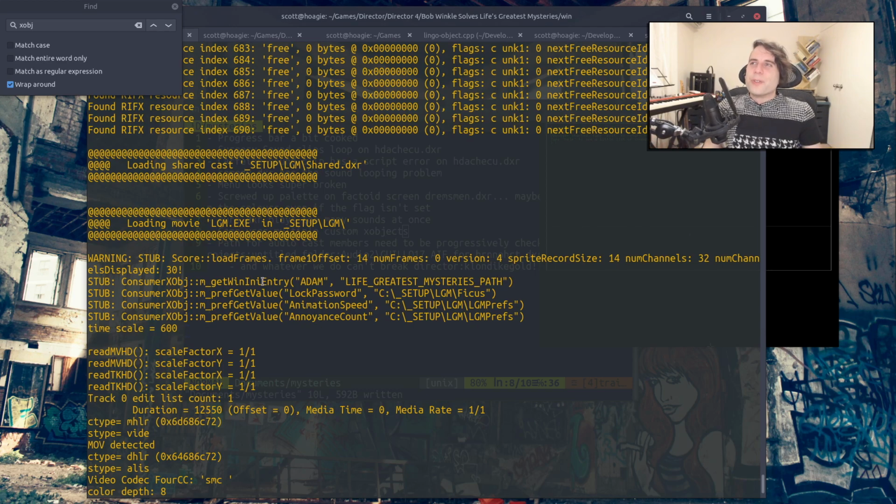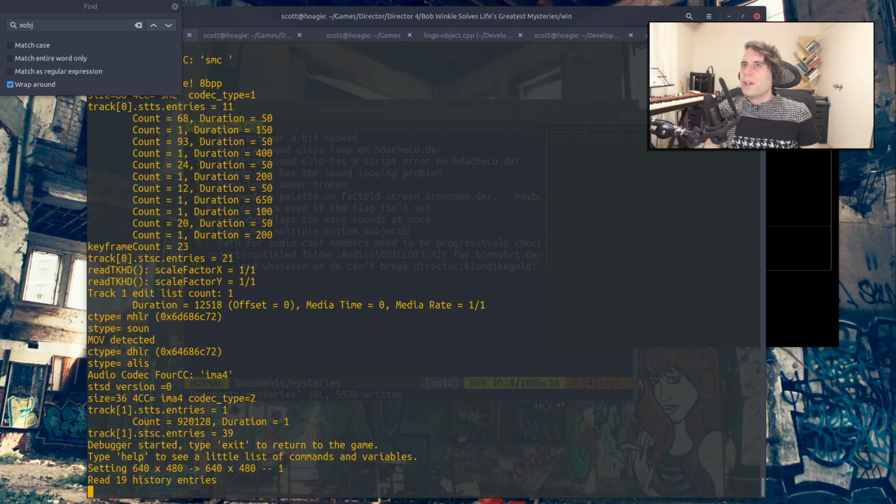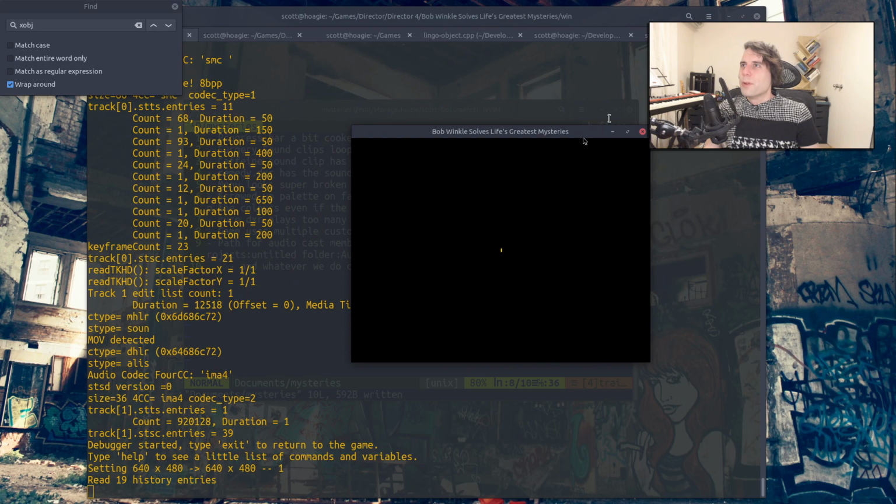That's just the kind of thing you could do back then. And it gets some preferences: lock password, animation speed, and annoyance count. It's not going to really get anything for those. It's going to get nothing back. And hopefully that should be enough to just keep going forward. Anyway, we'll just continue on.